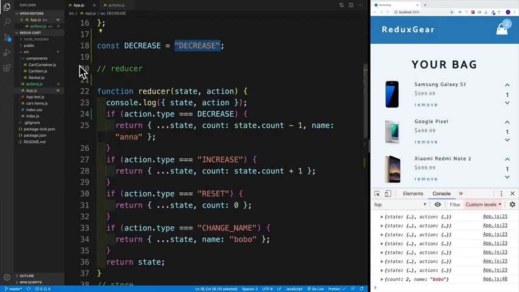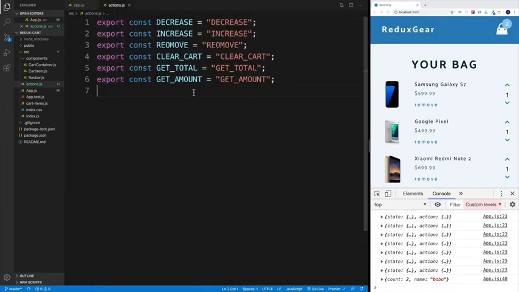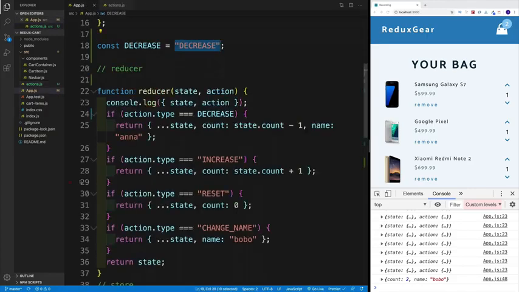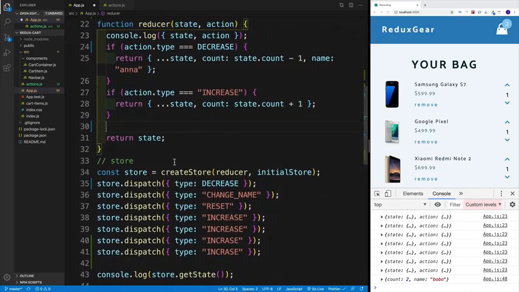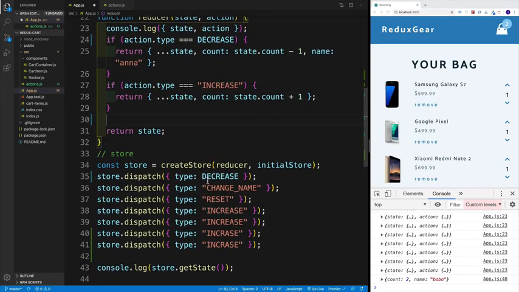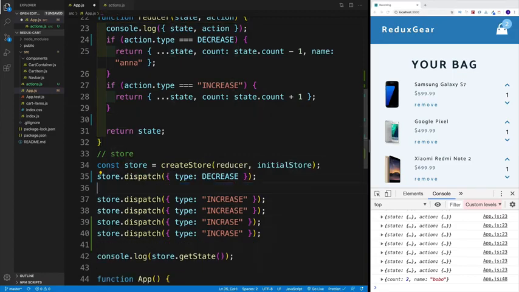For the time being, we're not going to import all of them because, again, we're just testing out. So I would just want to import decrease and increase. And in fact, I will remove the other 2, the reset and change name, since, again, this is just for practicing Redux. It's not going to be implemented in our application. So let me delete, of course, my 2 if statements. Then I also would want to only use decrease and increase like so. So change name and reset will go.